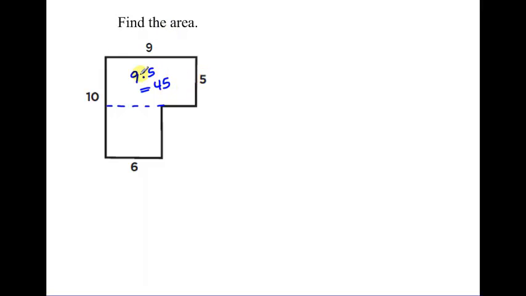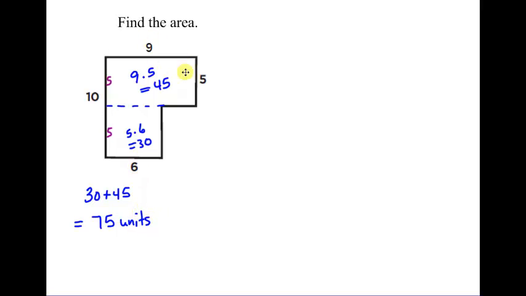Remember, it was 5 on a side, so that can come over here as 5. And then if the whole thing is 10, that only leaves 5 for this last piece. So this bottom rectangle, that's a 5 by 6 rectangle. And that total area would be 30. Okay, so adding them together, I get 30 plus 45. And I don't know the units. We're just going to call these square units. A total of 75 square units.